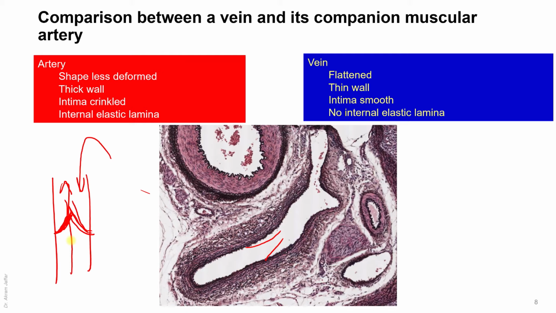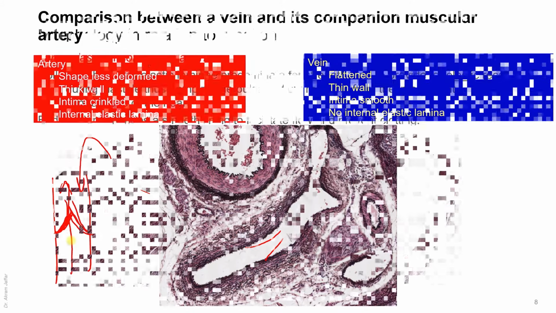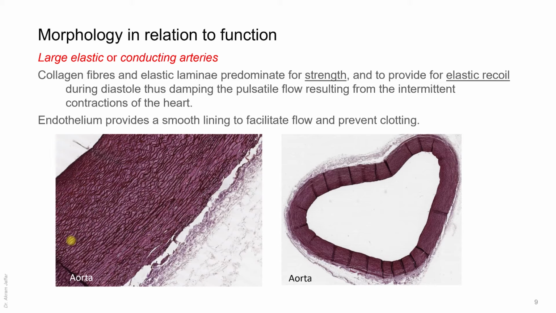Because veins have thin walls, they are easily squeezed. And when they are squeezed, for example by muscle contraction, like in the limbs, the muscles play an important role in the venous return of the blood. They squeeze the veins, and they allow unidirectional blood flow. Also, the respiratory movements, increasing intra-abdominal pressure, will cause pressure on the veins. The blood has no way to pass but to the heart because of the presence of valves in the veins. So you can see that morphology is related to function.